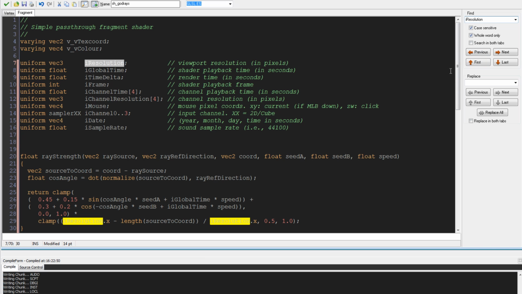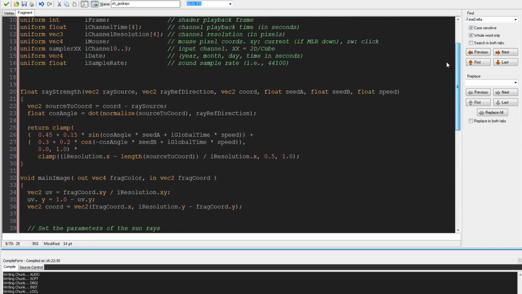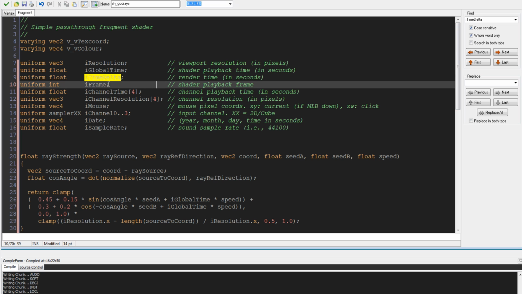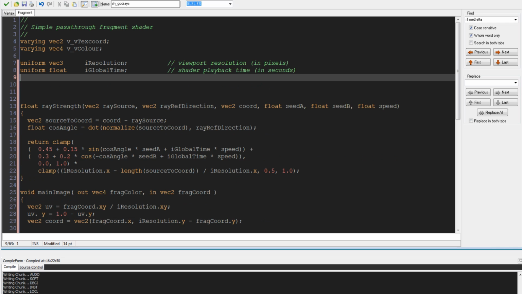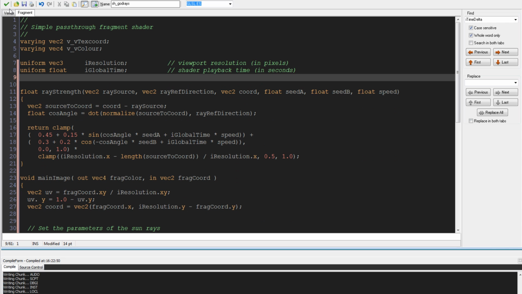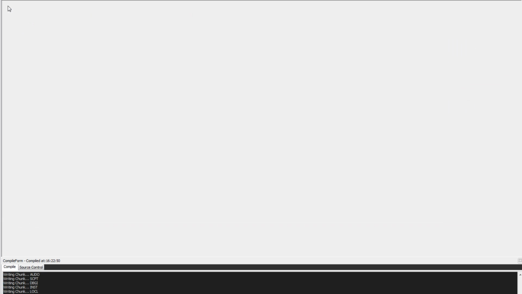For example, iResolution seems to come up quite often. What about iGlobalTime? That also appears. But iTimeDelta doesn't even appear in the code, and I already know that all of the others don't appear either, so we can get rid of all of them. That should get rid of that error in line 14.